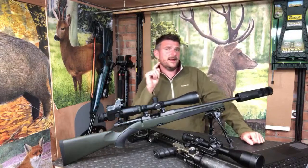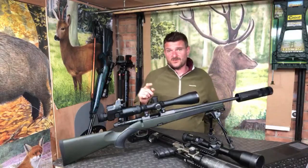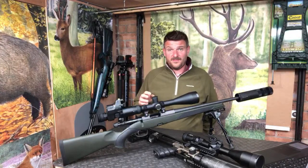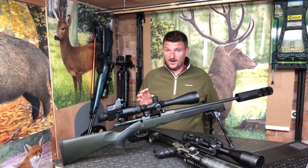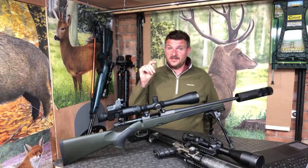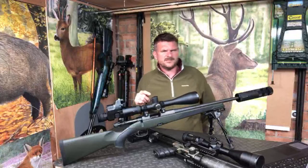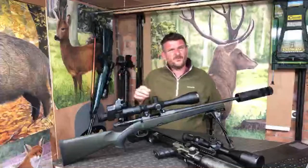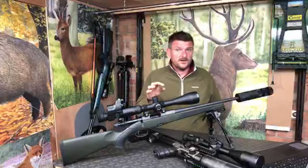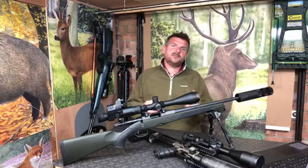I'm not sure I'd buy it now, because CZ have come out with some other very interesting versions of the 457. I've actually got at the moment the standard 457 synthetic, .22 with a 20-inch barrel. That thing shoots just as well on target and on steel at 200 metres as the LRP did. The difference being, it's got a slightly higher mag scope on it. I'm running that with, I think it's an Element Helix, a 20. So it's a bit more precise in the aiming solution. The handling of the rifle, although superb for a sporting rimfire, is less bulky, solid, heavy, and easy to position and retain position as the LRP.